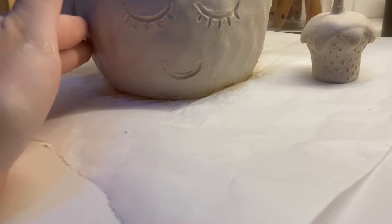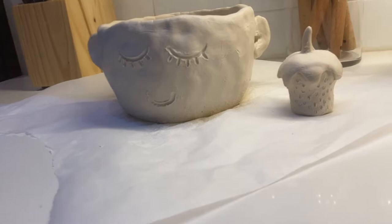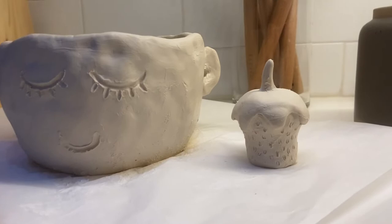I love that we put the hole in the ear. And then my little strawberry, well, it's for my sister. I don't know if I got the shape right, but whatever. So yeah, I started to hate the process, but I'm enjoying already the reward. So I can't wait to show you guys what they're like when they're dry and paint them with you guys.